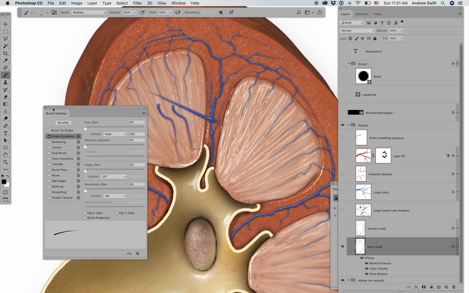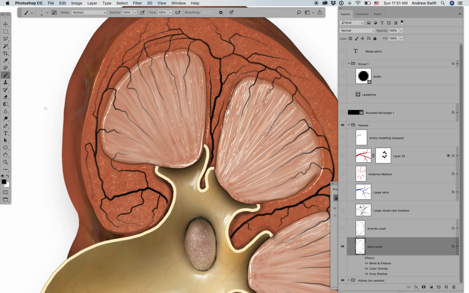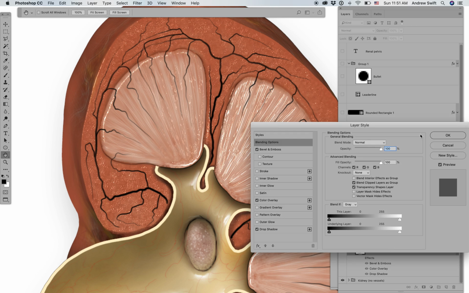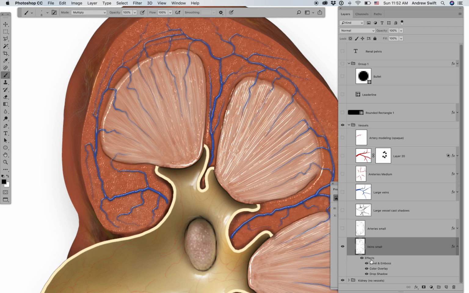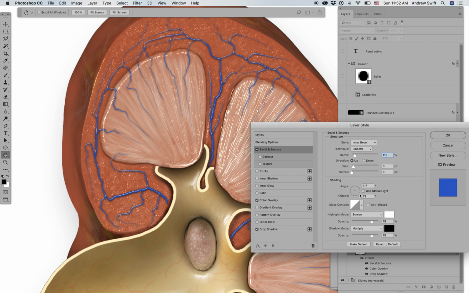And all that to say, these settings for the layer style, and apparently my layer style got turned off. Let's turn our layer style on by clicking the little eyeball there. The bevel and emboss is set to this. This little dot needs to be in the center. If it's off to the side, you won't get that nice highlight. It'll have that weird thing. So make sure it's in here.